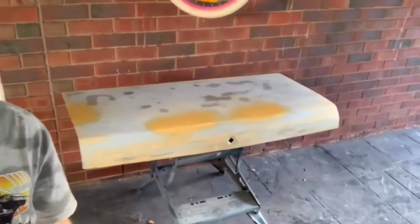So again, apologies for the hand, but we will hit it with some primer now to cover the bare metal. And I guess after that, we'll flip it over and get to the spraying of some primer. I'll hit it with a quick coat of rattle can primer, and then we'll go from there. Okay guys, so the quick coat of primer is on, and that looks pretty good now. We'll wait for that to dry, and then we'll hit it back with 400 and we're good to go with the spray gun.